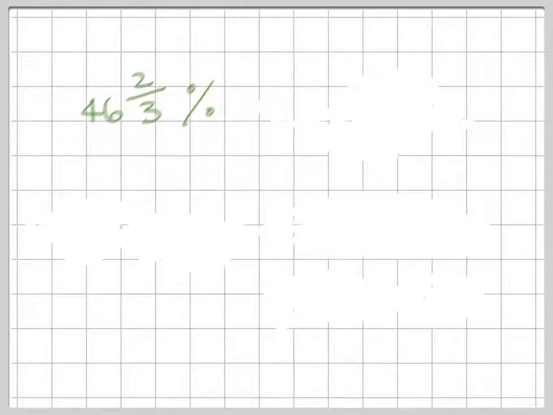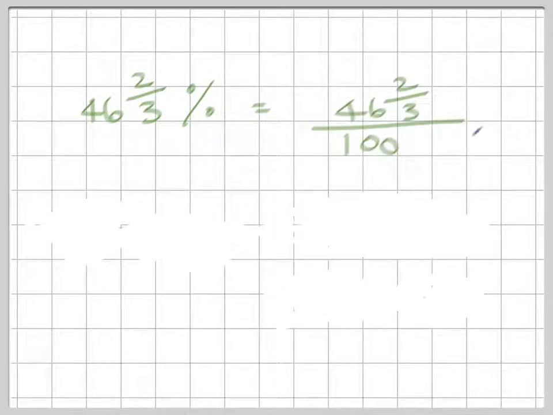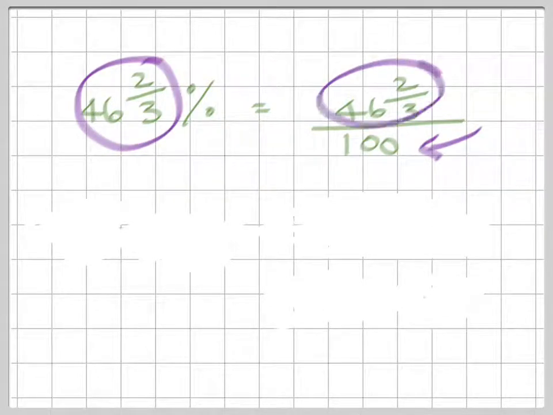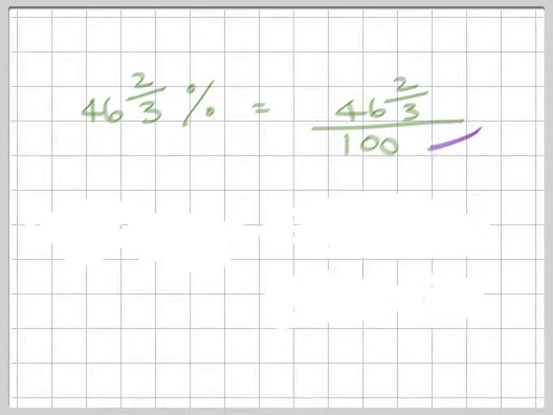Okay. Let's look at 46 2/3 of a percent. So we first write it as a percent fraction-wise, which is always over 100. And you can keep your 46 2/3 on the top. It looks strange, but there's nothing mathematically wrong with what you've done now. So now we have it in our fraction format, but we need to simplify it. And in this particular case, because this is a mixed number, we need to just go and expand it a little bit and just simplify it. So let's go do the next step.